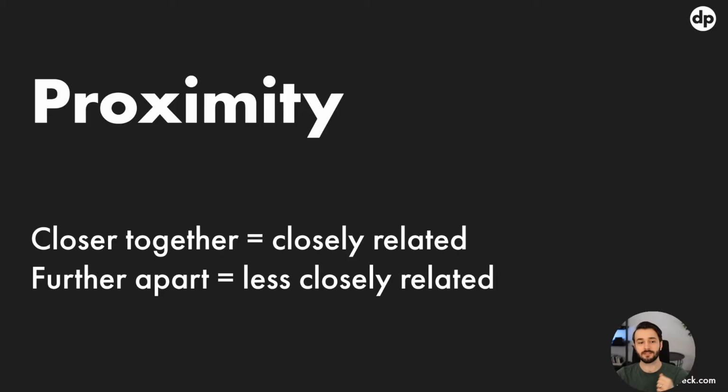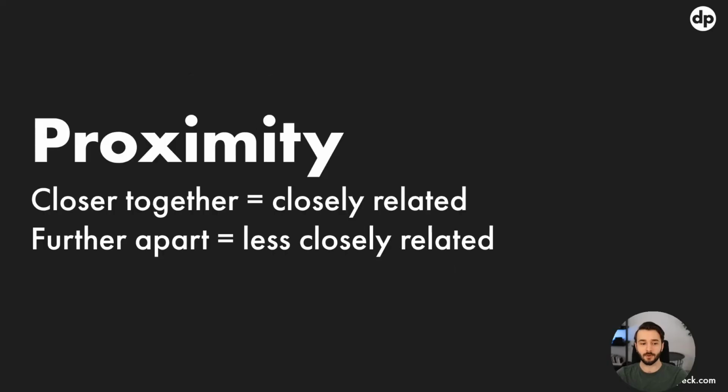So as you can see in this layout, it seems like the text further down isn't related to the proximity heading above it. So if we move all of that closer together, now it's much more clear that these two little bullet points, I guess we could call them, have to do with the heading right above it, which is proximity. So keep that in mind. Spacing and where you place the elements says a lot about their relationships.